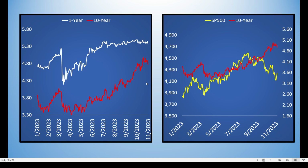Number two, we're watching the 10-year because the 10-year is telling us our anticipation of long-term economic conditions. If that starts to go down, it tells us that the bond market and all those who participate in it are thinking things don't look so good in the long-term future. The stock market, it's always late to the game. But I think based on what the bond market tells us, it's easy to deduce what our appropriate position may be in the stock markets.